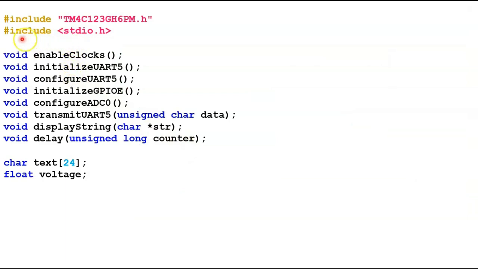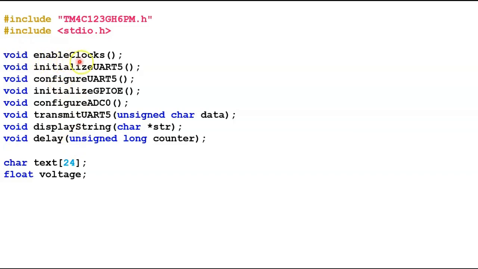And having mentioned the header files, this is followed by the declaration of the functions that are used in the video.